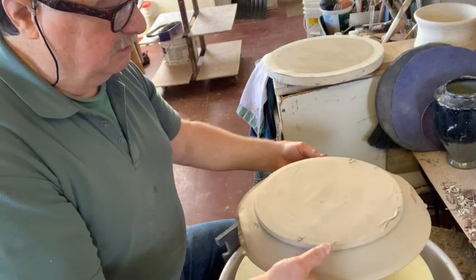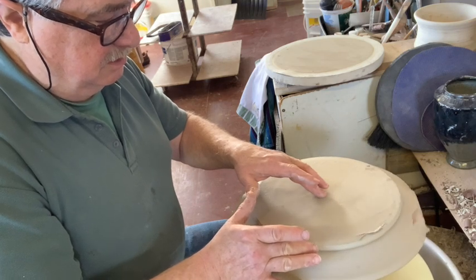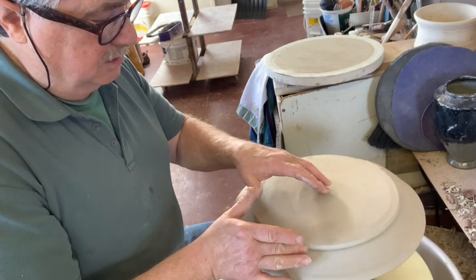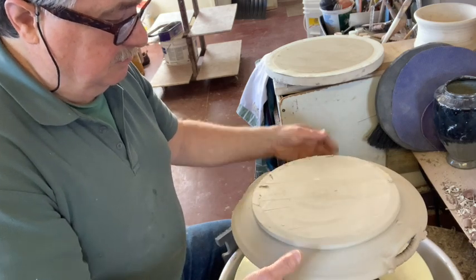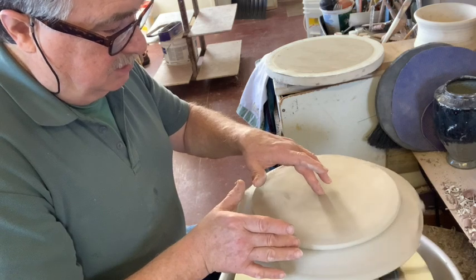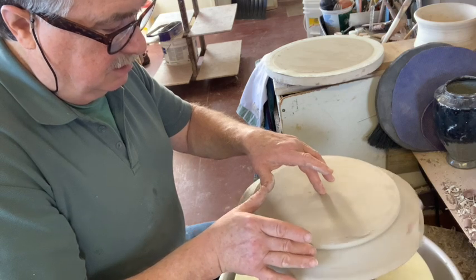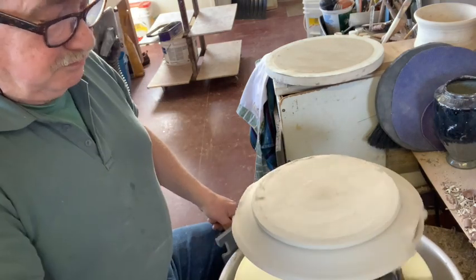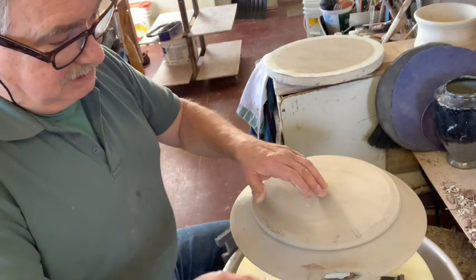Then you just center it as best you can. I usually put my finger in the center and just touch it, pull it towards me — and that's pretty good, just about there. How I do it is I put my finger right in the center and you can feel the center point because your finger's not pulling around with it. So you feel for the center, touch your thumbs together, and then you just touch with your other finger and you can kind of feel the area that's too far out. And then basically when it's not too far out, you can actually start trimming.